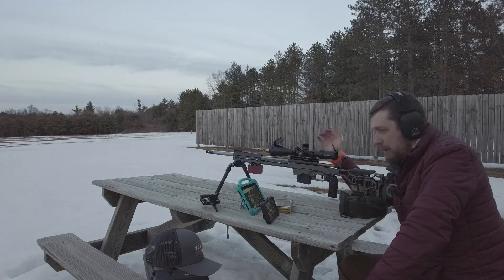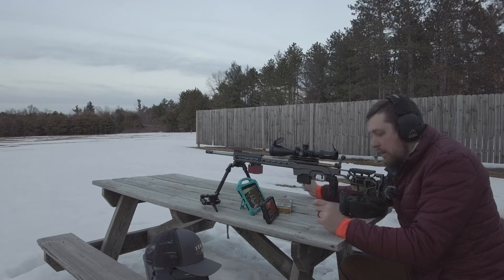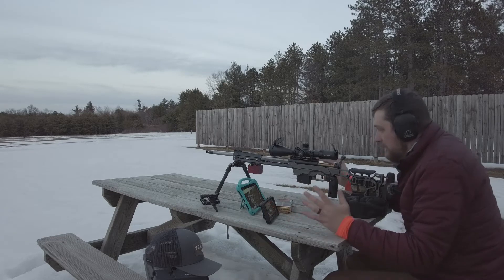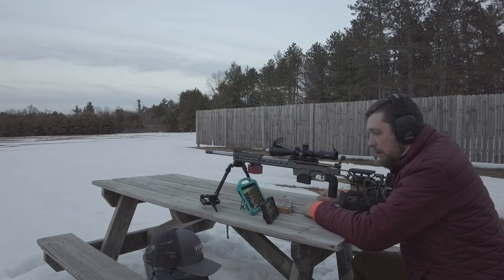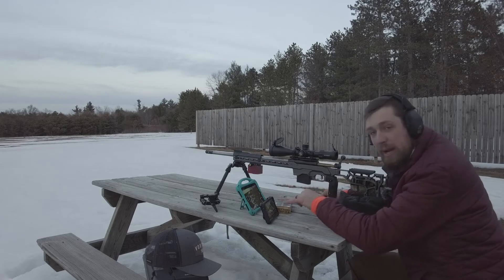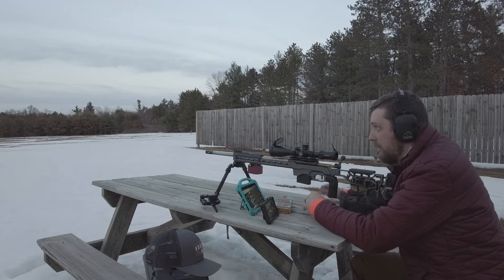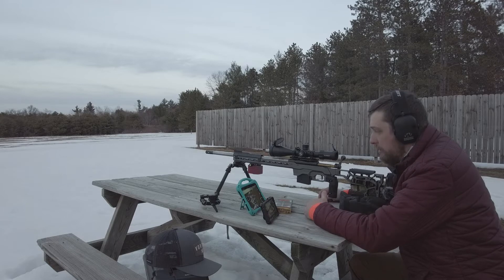I already peeked through it real quick to set the parallax and I'm really surprised — on my three-quarter inch dot down there at 200 yards on a gray-brown cardboard background, it actually seems really full of light, so I'm happy with what I'm seeing. I think it'll help me shoot those groups. The snow helps a little bit with residual light, but the camera brightens this a lot — it is dark. This is where scopes begin to struggle if they're an economy type scope. So if this does well, that's plus one for the Element Titan.